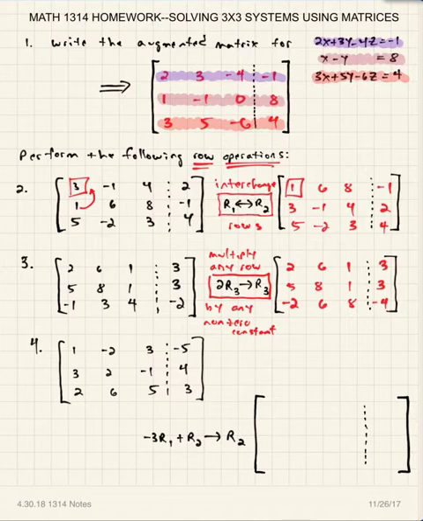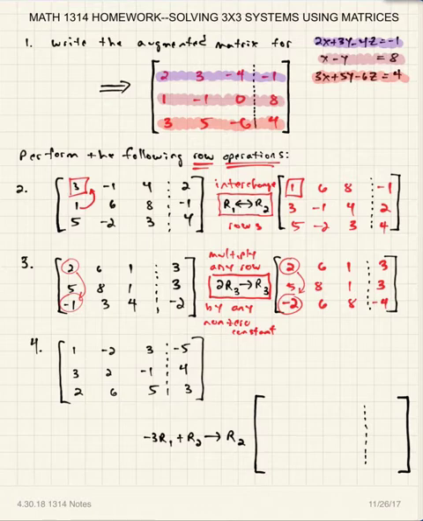And by the way, one reason why that could be an advantage is you might have wanted this number right here to be a multiple of that first one. And now it's a multiple. Originally it was not a multiple. There was no nice whole number or integer that I could multiply by 2 and get -1. I could use a fraction, but there was no whole number or integer I could use to multiply by 2 to get -1. Now there is. And so making it a multiple sometimes can be an advantage like that. So there's a reason why you might want to take a row and multiply it by a constant.